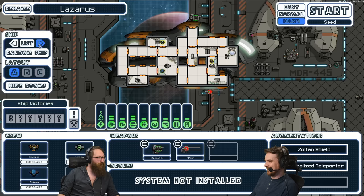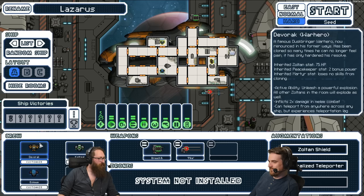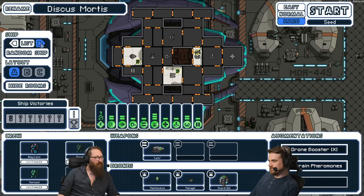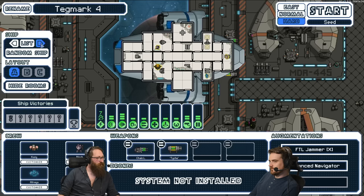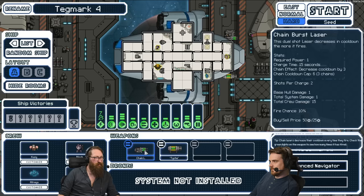Do you want to try something different? Yeah. We've done a lot of teleporting as well. Yeah, we should try and avoid teleports. We have unlocked a lot of teleports. Do we have a rock ship? No, we never really go into Rockland and do the rock quests. Hmm. What is this one? It's got a missile, chain laser, and a bit of everyone for crew.